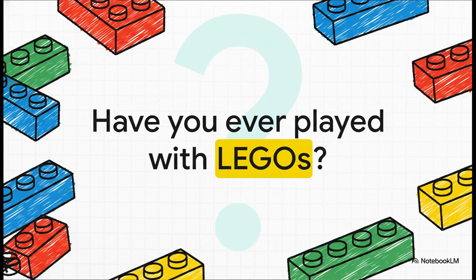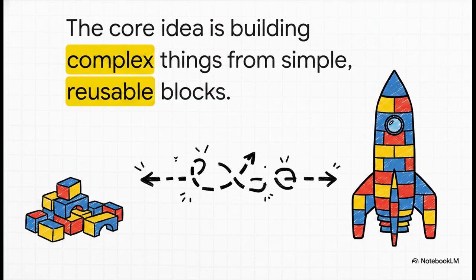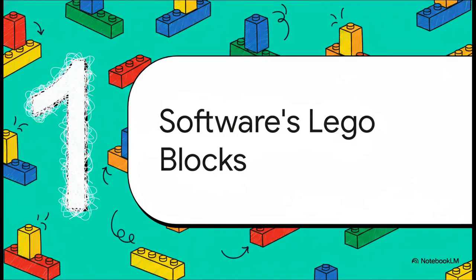So, let me start by asking you something really simple. Have you ever played with Legos? You remember that feeling, right? Taking all those small, standard, colorful bricks and building something huge and incredible from them, like a castle or a spaceship, or really anything you could possibly imagine. Well, that core idea, that's exactly what we're talking about today. Because it turns out that brilliant strategy, building big things from small, standardized pieces, is precisely what powers modern software engineering. So let's talk about software's very own Lego blocks.